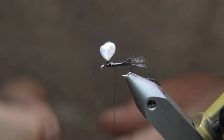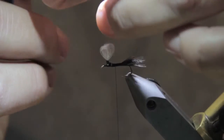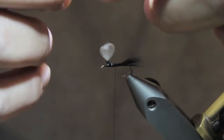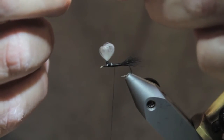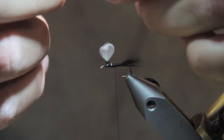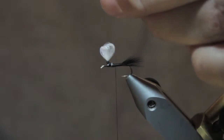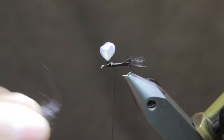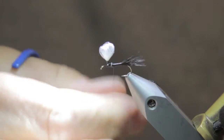I usually take my dubbing, a little piece of feather stuck in there, and you get it out of the package, especially for dry flies. You want to take this dubbing and stretch the fibers out and get them all evened out and get all the little clumps out of the material, because there'll be some little rolled up material in any of these dubbing packages that you get. And I just continue to pull apart and see how it turns to hair. It's all lined up. So now I can pull off a fine amount of dubbing and spread it out and apply it evenly.